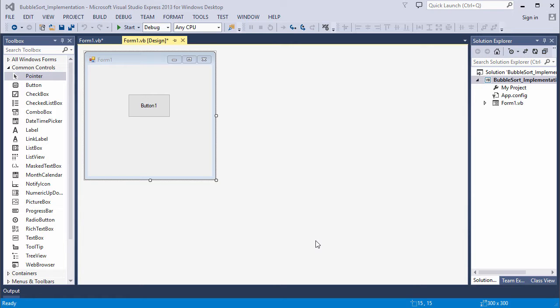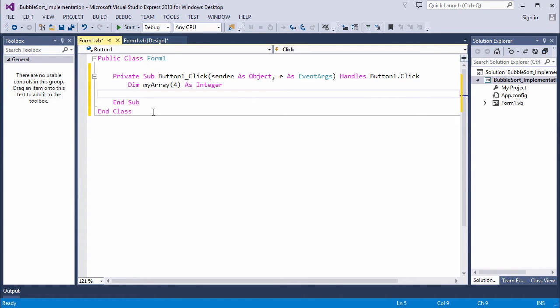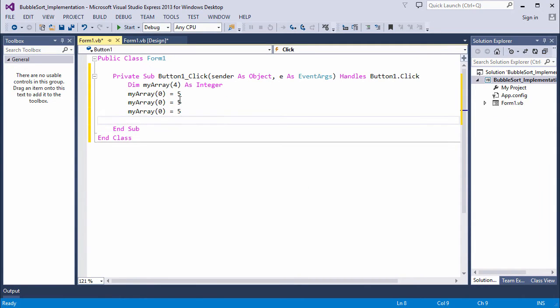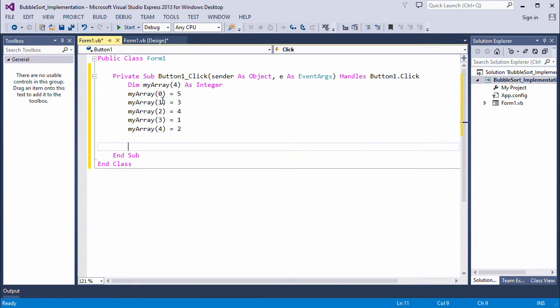So, I have a simple Windows Forms application here, and you can see I've already placed a button on the form. So let's write some code for it. Before I begin, I need an array variable with some random data in it that I can sort. It'll be an array of 5 elements, numbered from 0 to 4. Each element will contain an integer value. Let's initialize those elements. A little bit of copying and pasting speeded up that process for me.